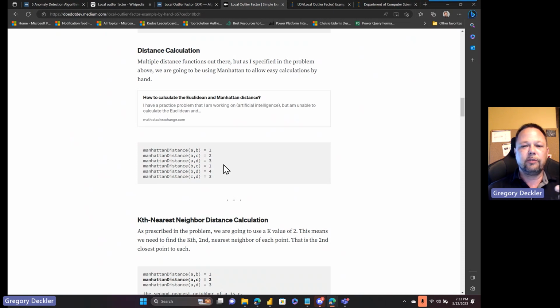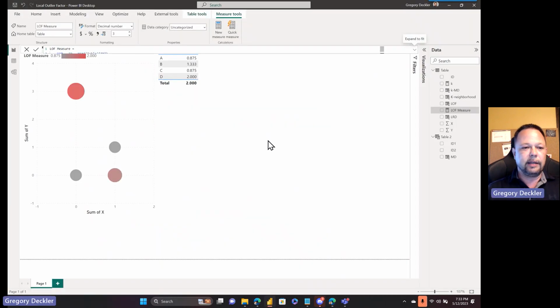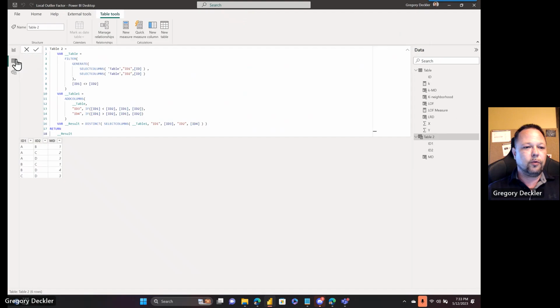So instead of using the Pythagorean theorem, where we have x and y points, and a squared plus b squared equals c squared, and we can find the hypotenuse, we're using what's called Manhattan distance, or at least these examples use that. So I use that in mine, which is basically you take the absolute value of the difference between your x coordinates, and then you add that to the absolute value of the difference between your y coordinates, and that together equals your Manhattan distance. Okay, that's Manhattan distance.